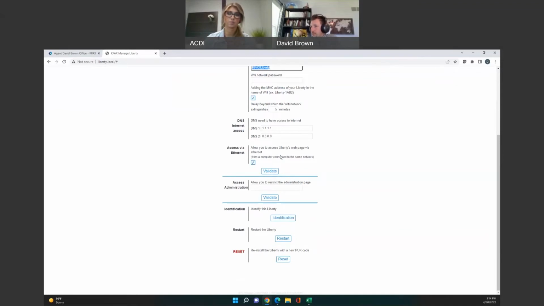There are some settings that you can change too, the DNS settings, but the main things I want to point out are you've got a restart button. So if you need to restart the Liberty, or if you want to pull this Liberty out of the environment for some reason, let's say, I know we all hate to think about it, sometimes we lose customers. So if we lose a customer, we want to go pull this out and put it in another customer, or the customer goes out of business, or whatever the reason, you can reuse these Liberty boxes in new customers. So you can pull it out.